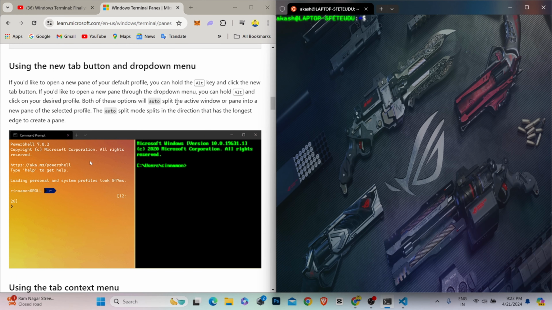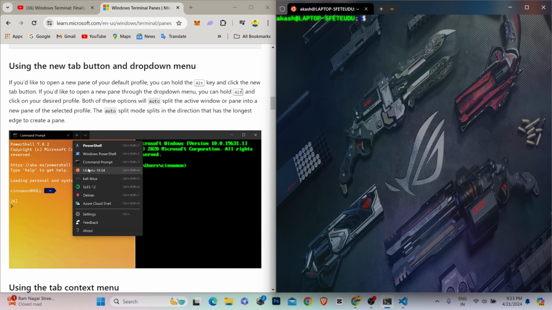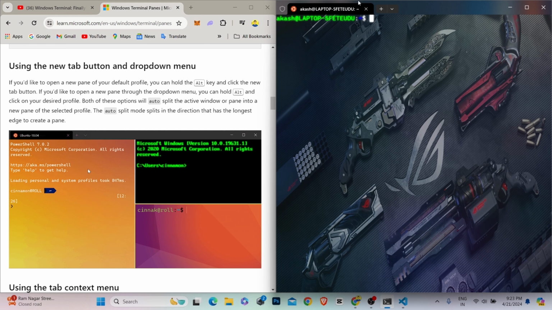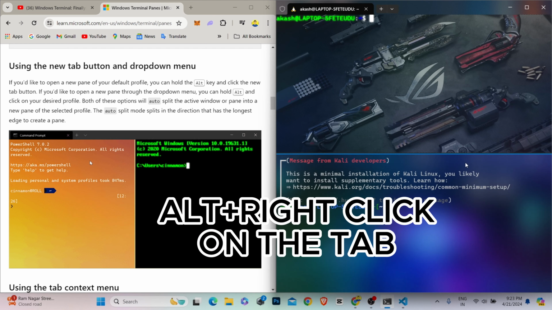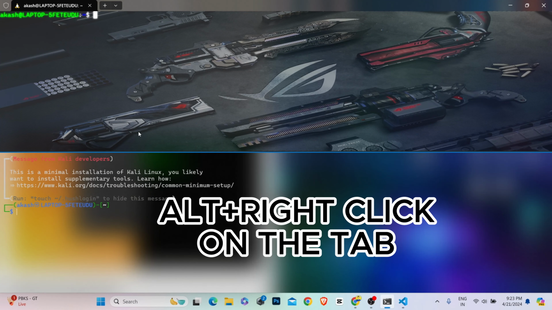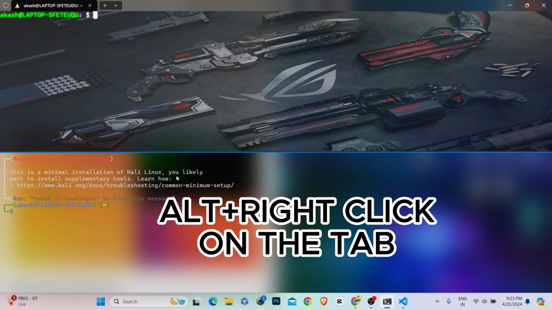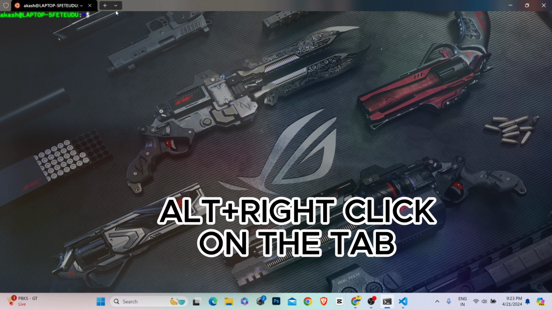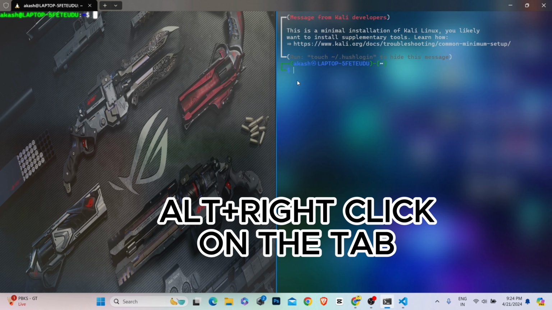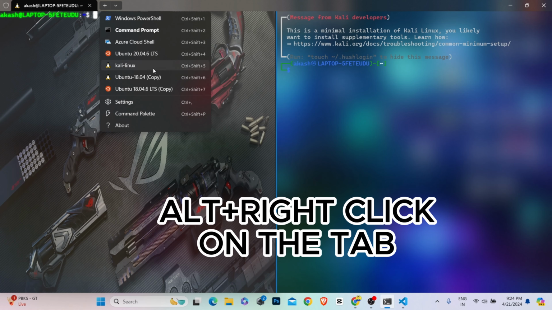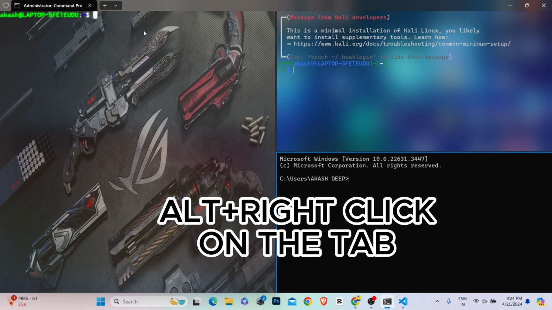To open a new tab, you can hold Alt and press the new tab button. Okay, Alt, my bad. I'll press Kali Linux. So you can see Kali Linux. Nice, great. I will delete this for a while. So I'll do Alt click Kali Linux. Nice. And I will do Alt click command prompt.